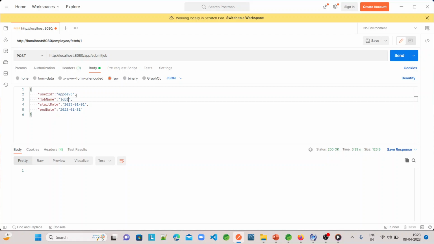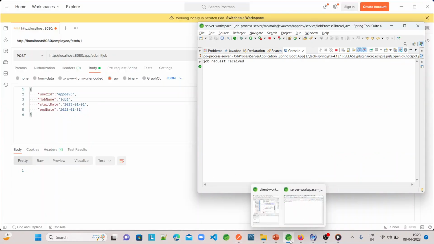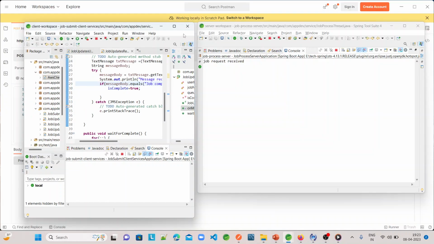If you are trying after 60 seconds, that's the AWS limitation, that we have to wait for 60 seconds to recreate the queue with the same name. Okay, fine. Now let me send the request. Yeah, request is received.